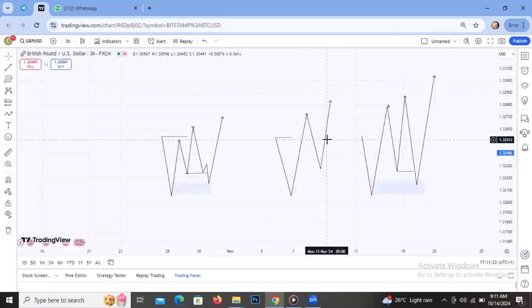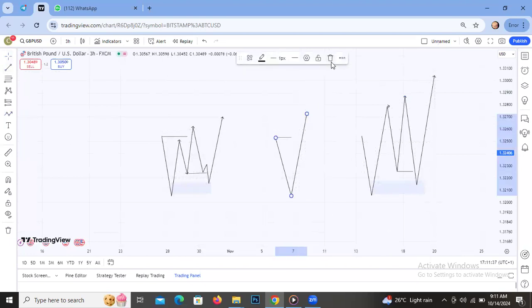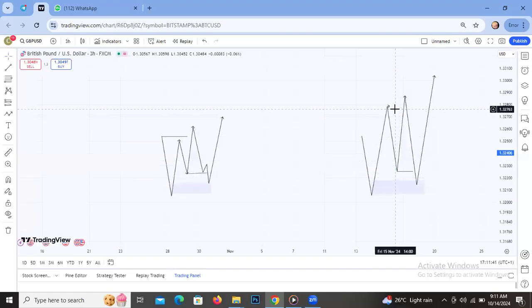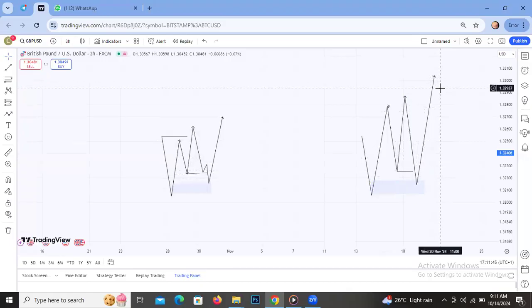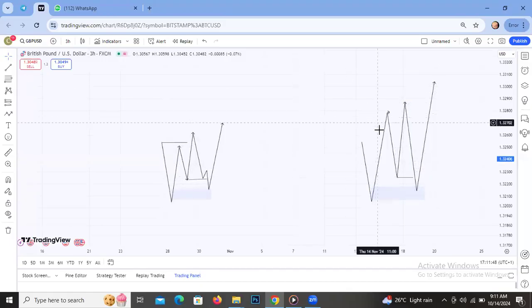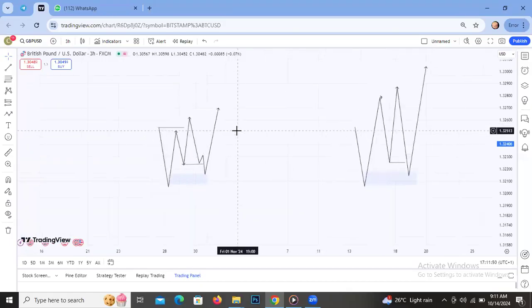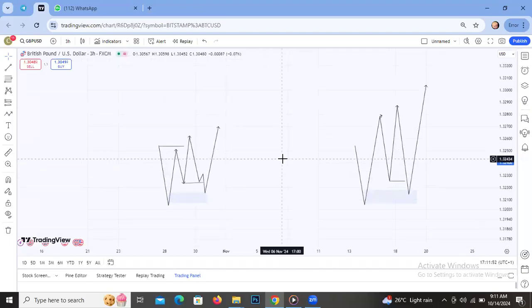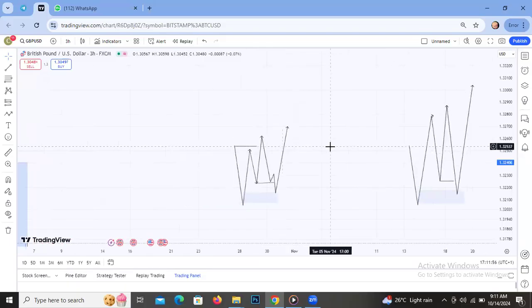So something like this will now happen. After the immediate break of the high, market will give you a pullback, break another high, then return back into your zone, then go your way. That's why sometimes it looks like you missed the trade, but you have not missed the trade. Are you getting me?